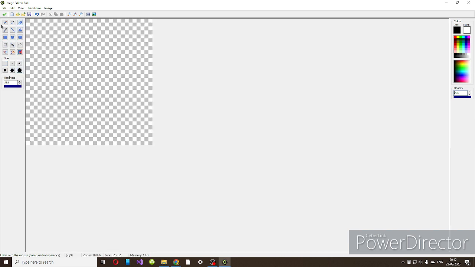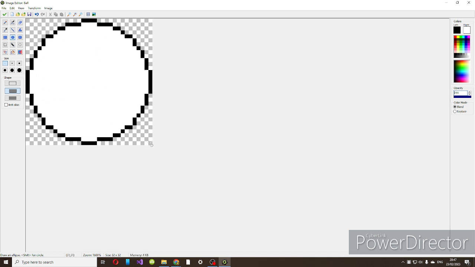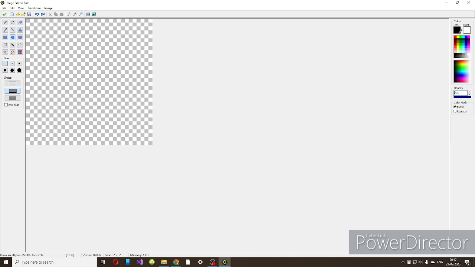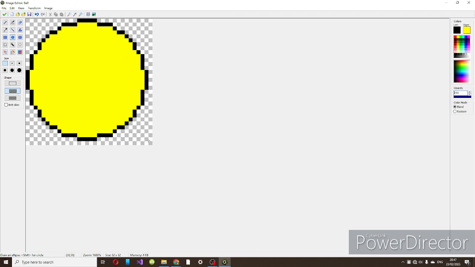So this sprite will only use one of these tools. We want to make a ball, which we can just use this for and drag from the corner to here, but it doesn't look very good. It's just a white color. So to do that you can right click on any of these colors here to get any color. I'm going to be doing yellow for this because why not? Yellow is the best color.